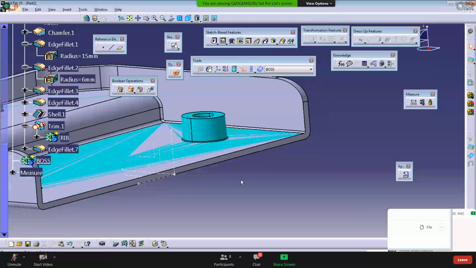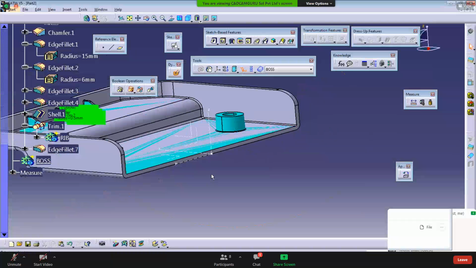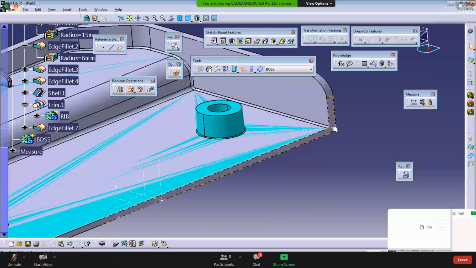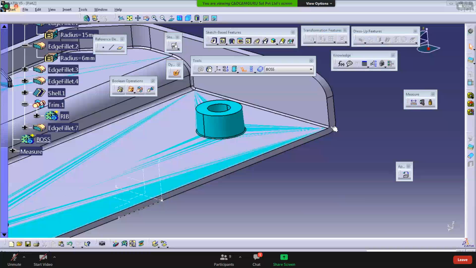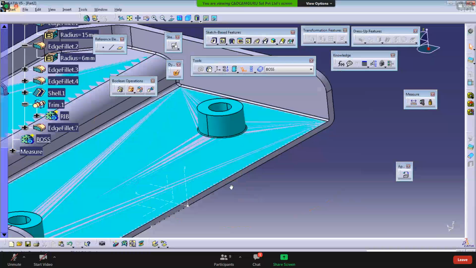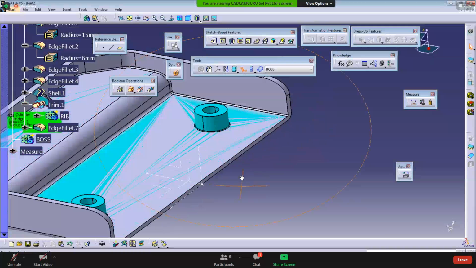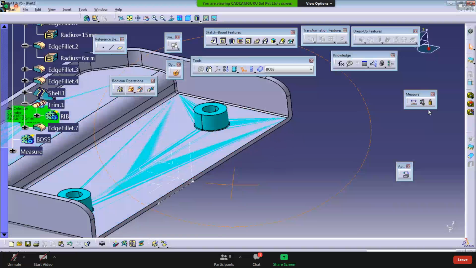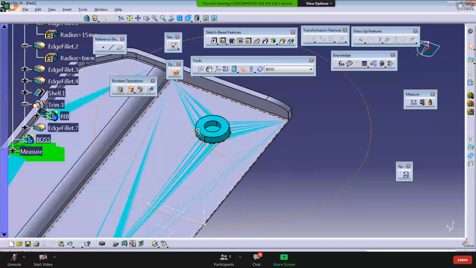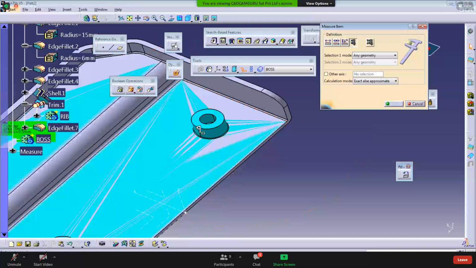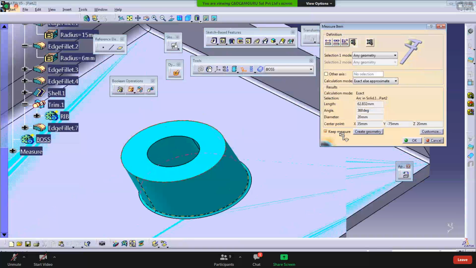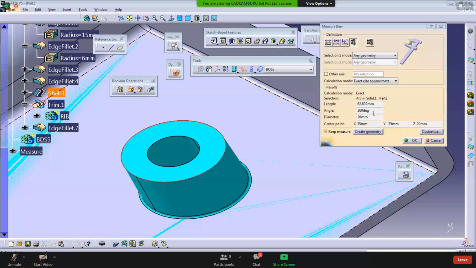Check that angle in a different way. This diameter is 20.